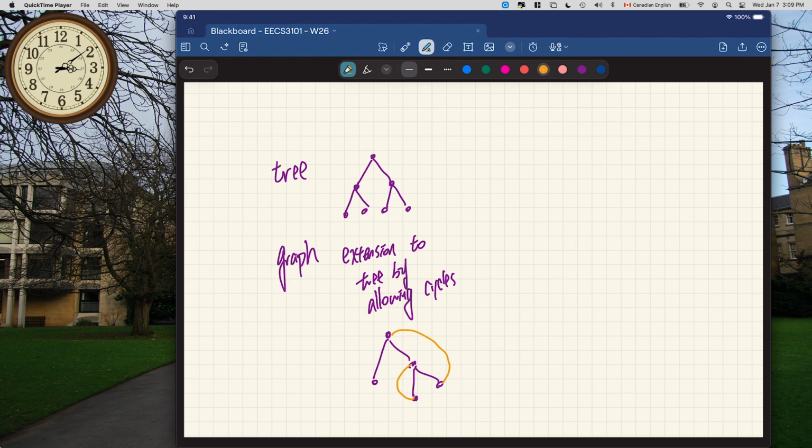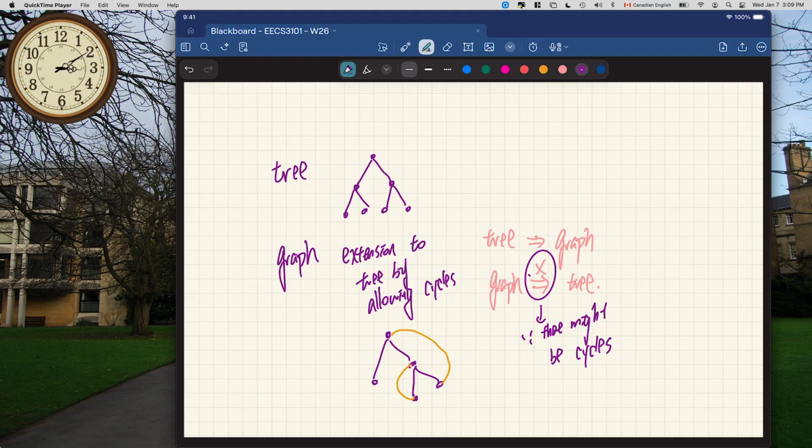Okay? So to put it a little bit more formal, you know, implication, right? So we can say that a tree is definitely a graph. However, a graph, not necessarily a tree. Not necessarily. Because a graph may contain a cycle, in which case it's not a tree. Okay, a very quick distinction. Because there might be cycles.